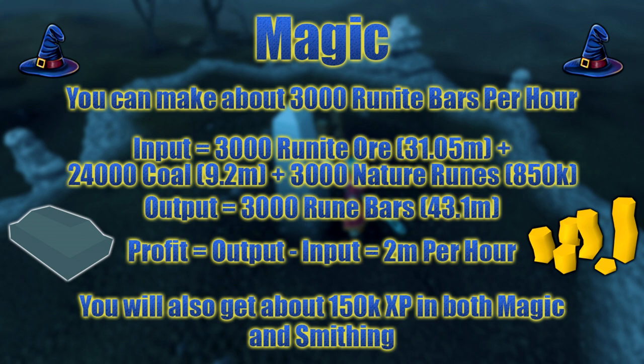You might want to go ahead and just check how much profit you make per one bar, and then just times that by 30,000 to get your hourly rate before you get this method started. However, all this will be quite profitable. You'll also get about 150,000 XP in both magic and smithing for doing this.